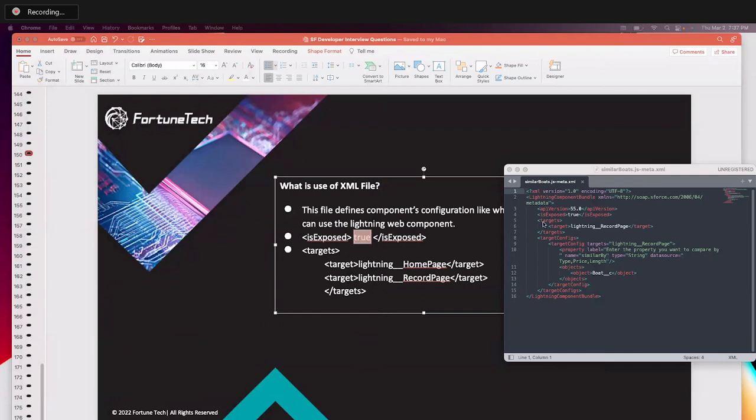Anyway, this is going to be automatically here. And you need to make this one true. Except for that, you are just giving the target here, where you would like to place it, the record page or home page, whatever it is, you are specifying it here.